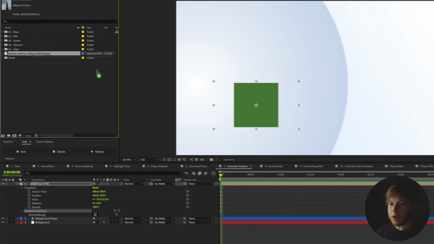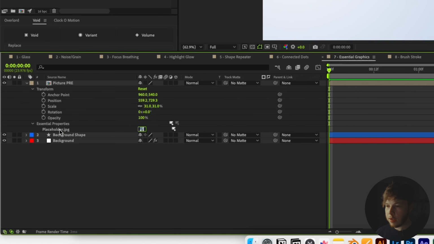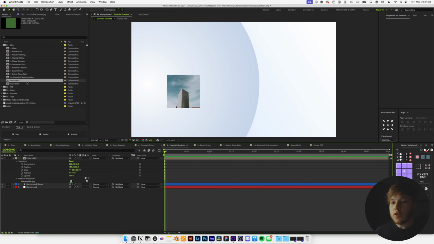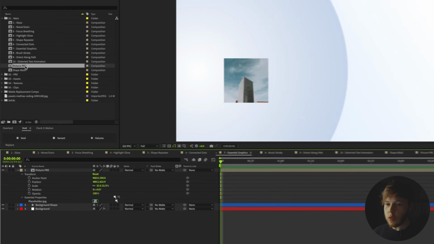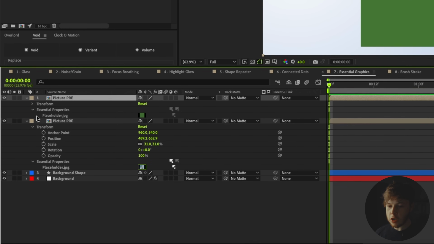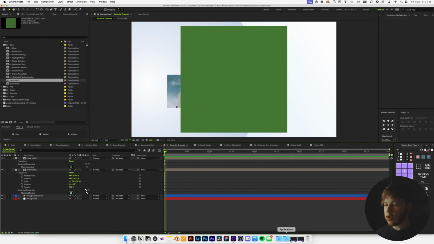Now I've got this random photo here, and I'm just gonna drag it right into here, and just like that, it changes it. It's just a super cool way to make it a little bit easier to customize. The good thing about this is you can drag in this pre-comp as many times as you want to. So if you drag it in again, it'll show up with the actual picture itself, and you can change it again. So you can keep using different images over and over again. It just comes in handy sometimes being able to be a little bit more efficient in your workflow.